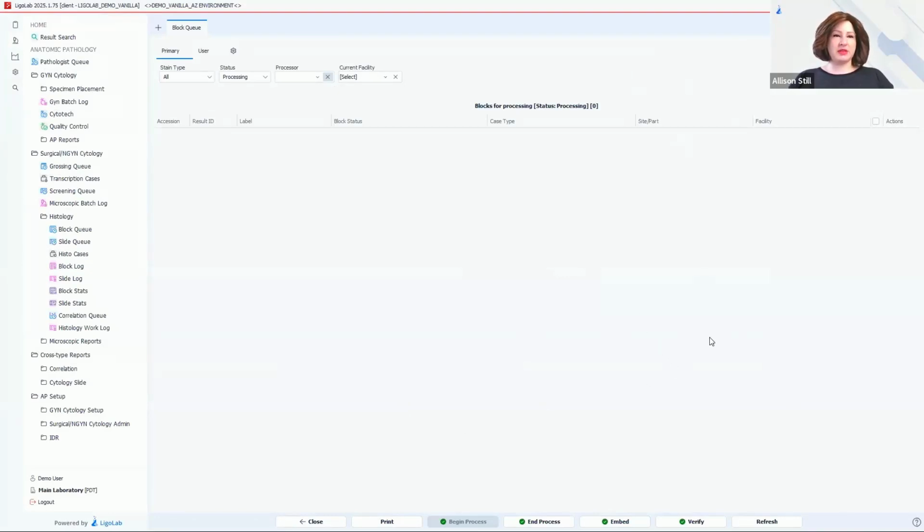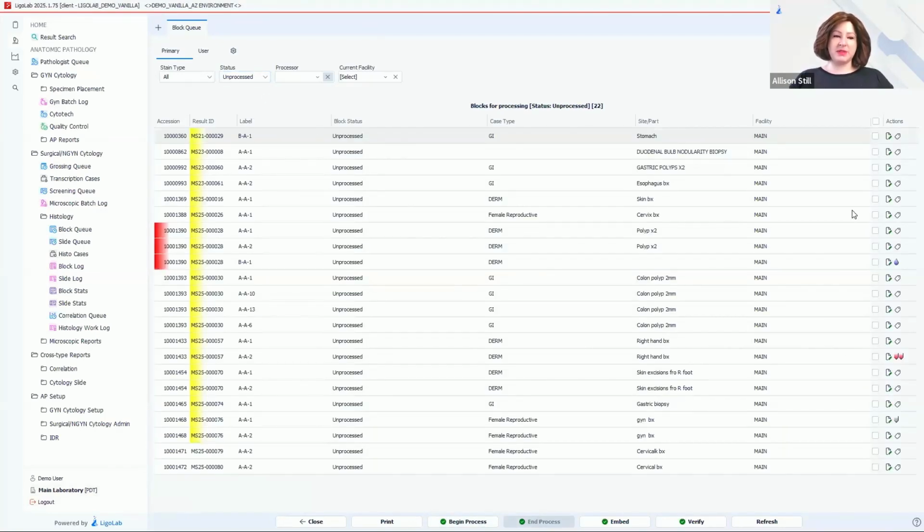So to touch on the multi-facility support aspect, LeoLab Out of Box supports laboratories that have multiple facilities within their organization. At any time a user is logged into the application, the system considers them to be at a specific facility. And you can see the facility I'm logged in at here on the bottom left. I'm logged in at our main laboratory. So all the records in the queues are filtered specifically to what's at this location, and every other laboratory within our organization, like outreach locations we have, hospitals, will all be registered as unique facilities as well. And when any user is logged into a facility in general, they only see things that are at their facility.